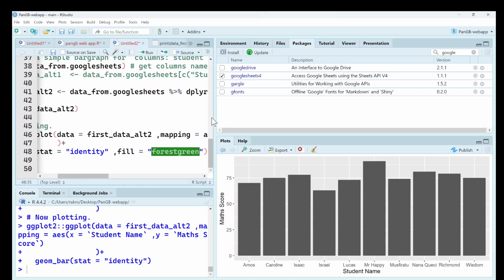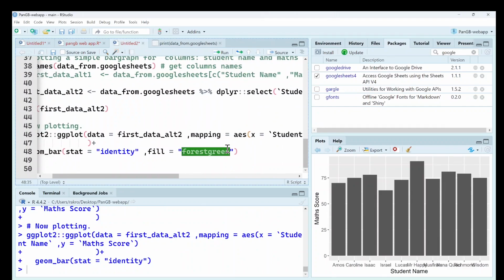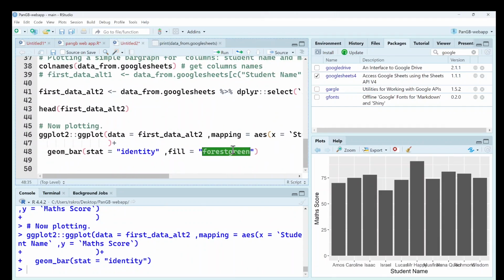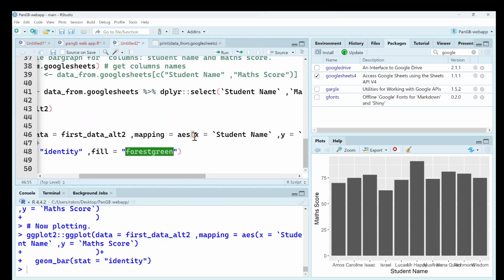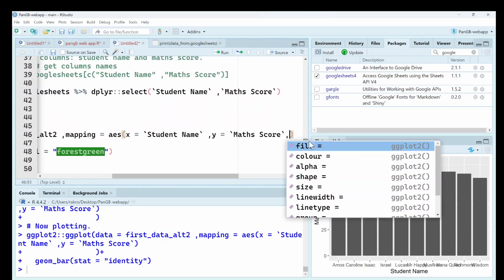Now I need you guys to pay close attention here. So here in the aesthetics function, we saw that we had an argument called fill.